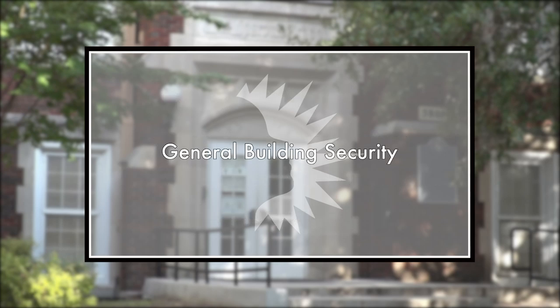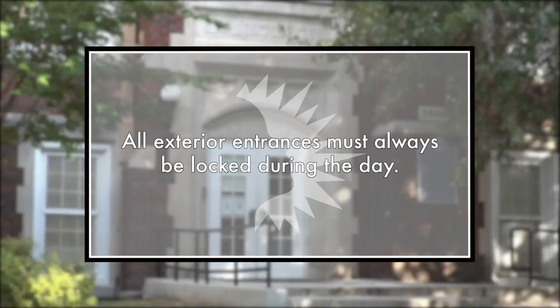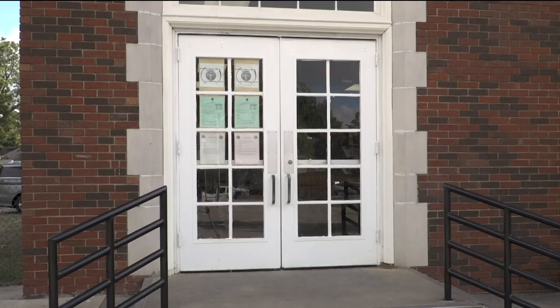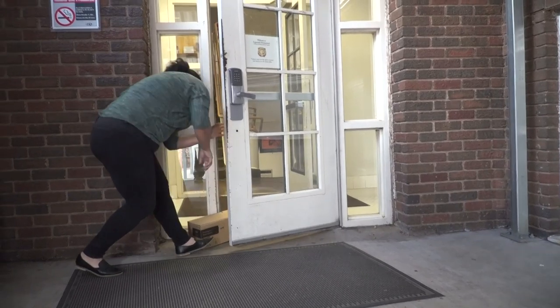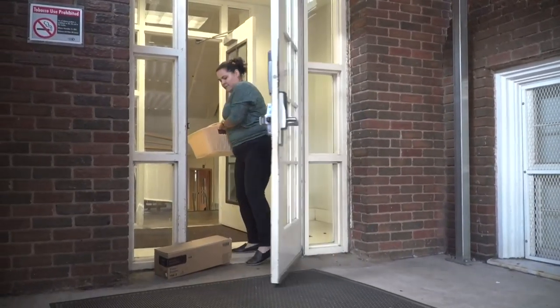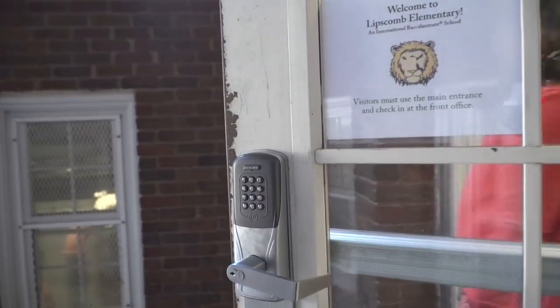The most basic way we can ensure our students and staff are safe is by keeping our buildings secure. All exterior entrances must always be locked during the day, to ensure only permitted students and staff have access to the campus. These entrances must always be monitored and supervised. All exterior doors should be free of objects meant to create easy access — doors cannot be blocked or propped open in any way. Although well-intentioned, this could lead to negative consequences if the wrong person gains entry. All school and department staff must follow and teach others the proper way to gain entry into a campus or district facility.